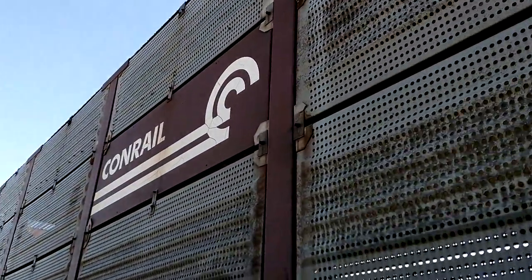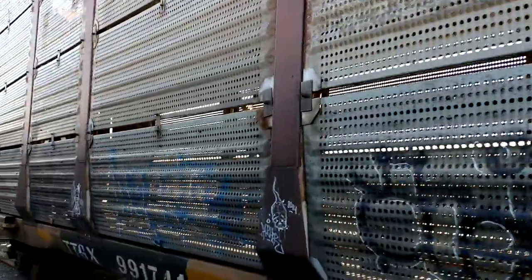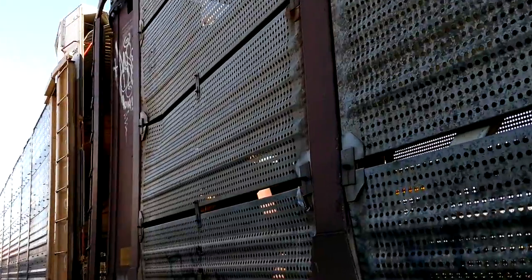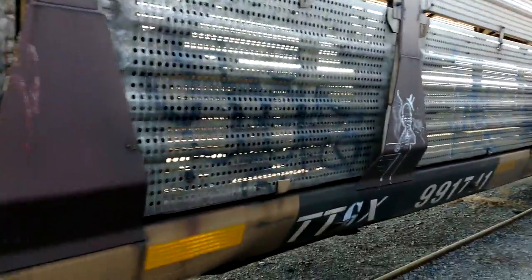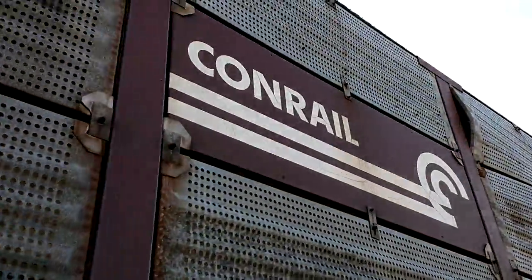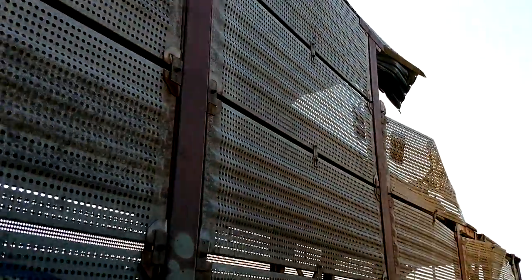Now this is my favorite former train corporation. Still my favorite, Conrail. But I will be getting inside for a better view. These cars will definitely be scrapped. There's no doubt about it. They've already cut the doors out, took the cars that were inside of it out of it. It's a shame. I sure would like to have that right there when they destroy these, because there is no chance they're going to be able to fix that.